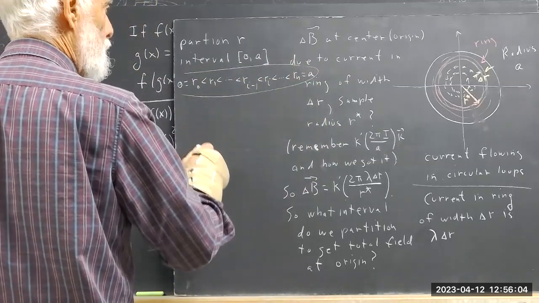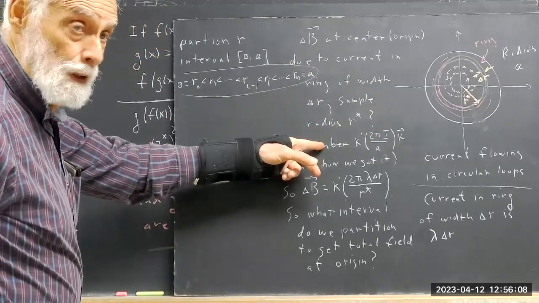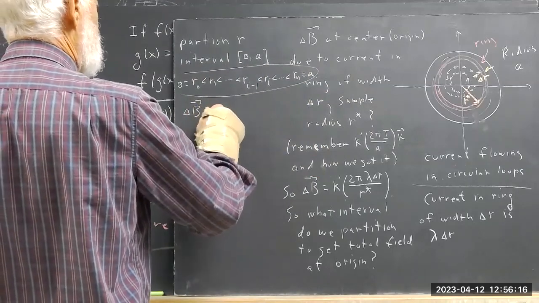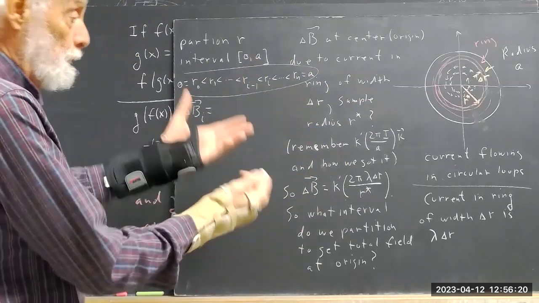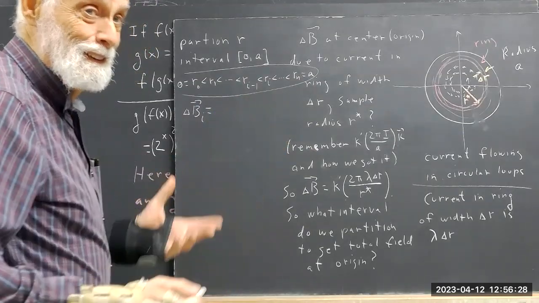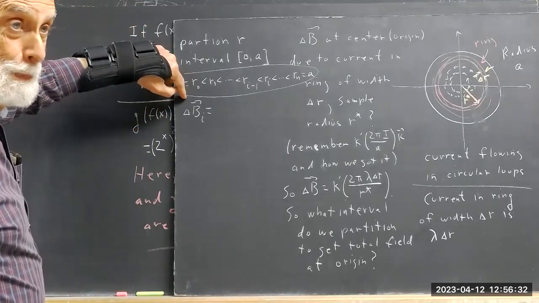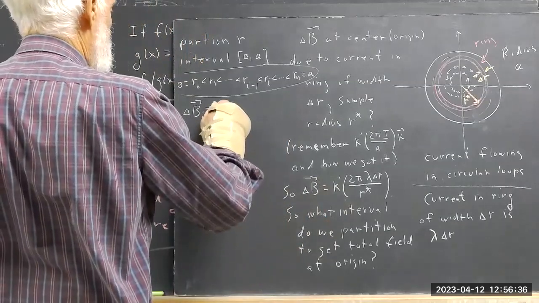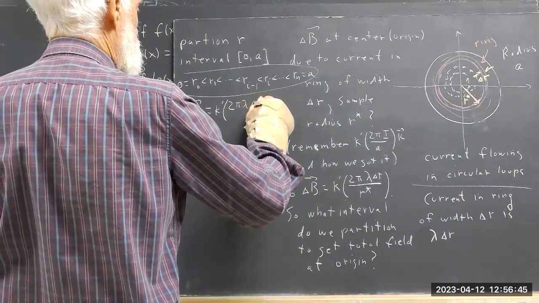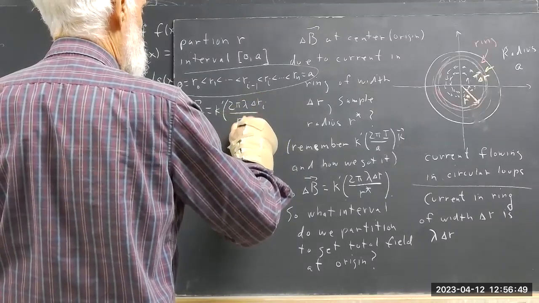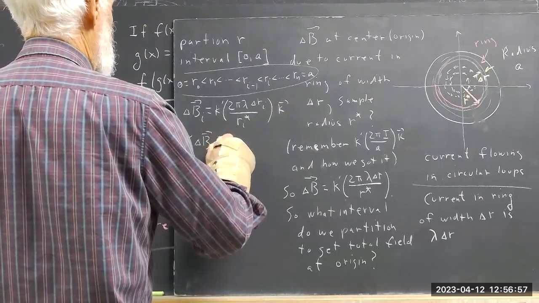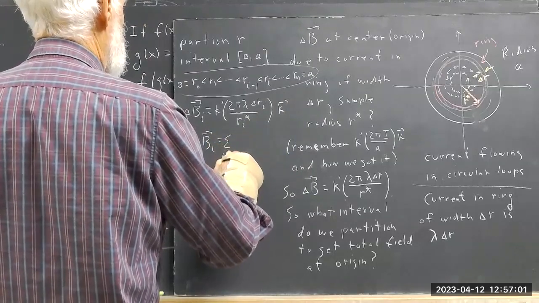Take our typical increment, which we've already done, except we have put subscripts on it. Delta B sub i. Because of what we just did, without putting eyes on, we've got to put eyes on it immediately. Okay, two little round circles and a smiley face. Have eyes. So we get our delta B sub i, which comes out in a straightforward manner. Then the sum of these things, the sum from i equals 1 on.